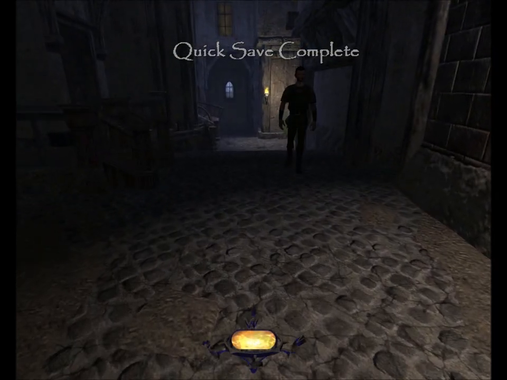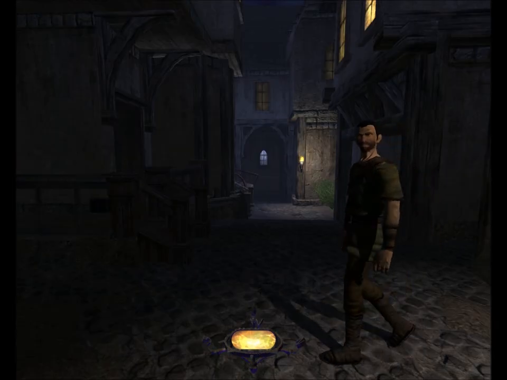Since we're here, I'll hit the first door on the left. Evening. That's the store for South Quarter.